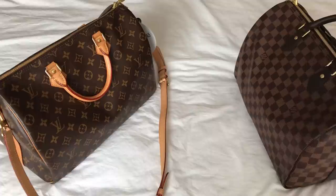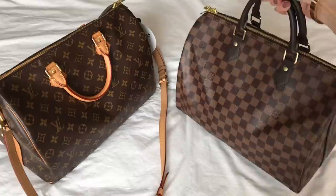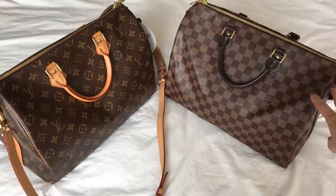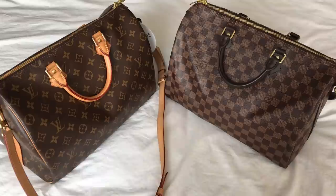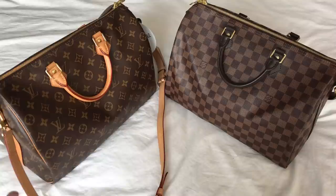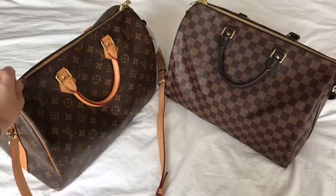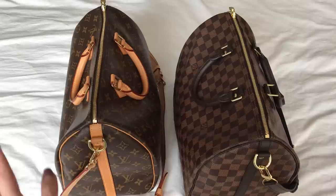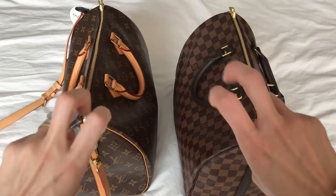They're both gorgeous — I love that the creasing has pretty much come out of the Damier Ebene. Side by side they're both really pretty, but I'm leaning towards the Damier Ebene, probably also because it's new and it starts off with me and my travel journeys, so it will have my history. I've become a big believer in pre-loved shopping and giving something a new life, so nothing against that, but I'm just gravitating towards the Damier Ebene. I did save a few hundred off retail on the monogram which is tempting, but you don't just keep things because you got a good deal.